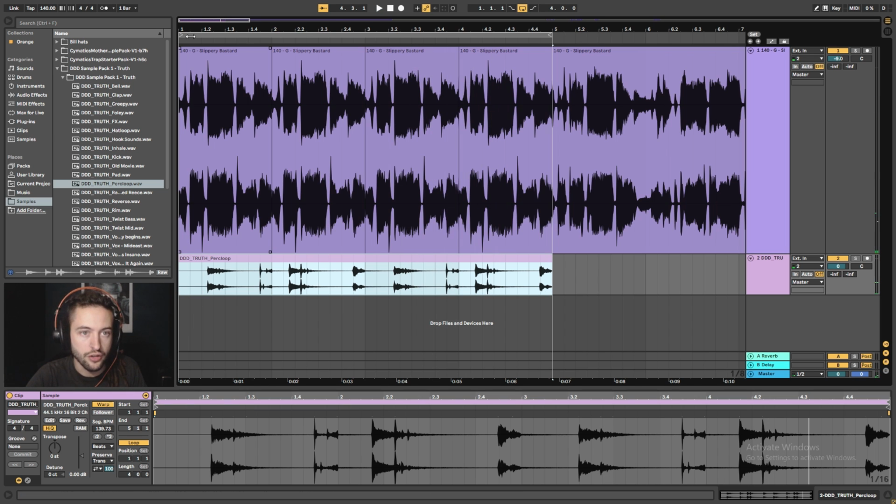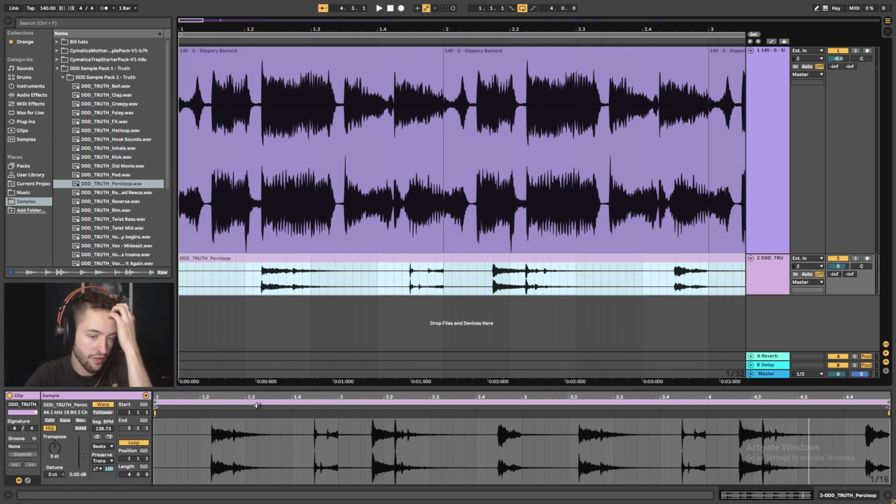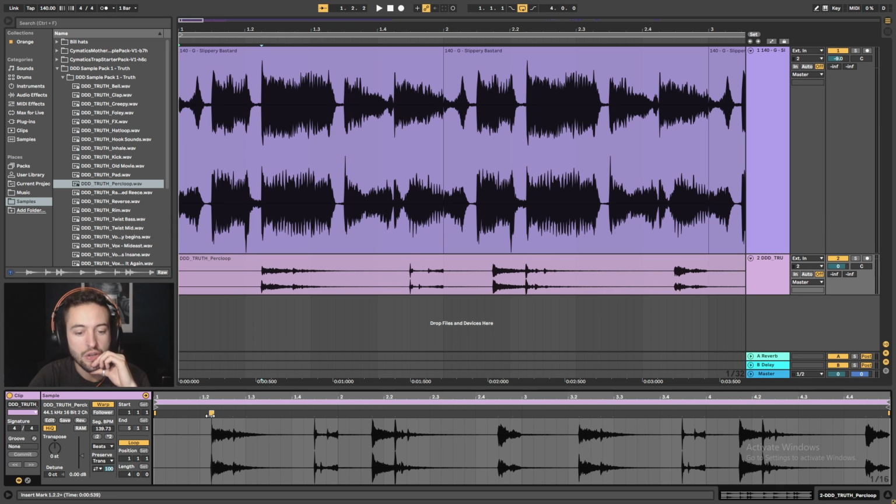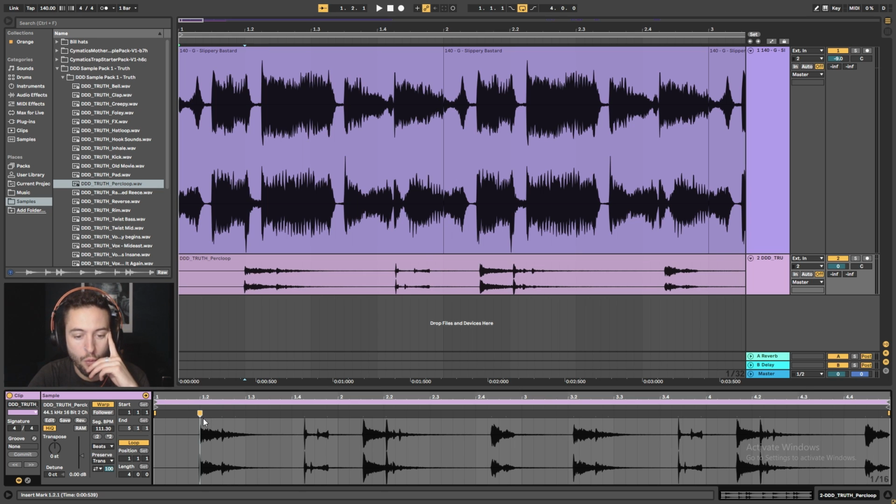So what we could do is change the way that this clip works. We could change it dramatically. So we could warp it to make something new and creative, or we could just gently warp it to move the placement of where some of the hits happen.